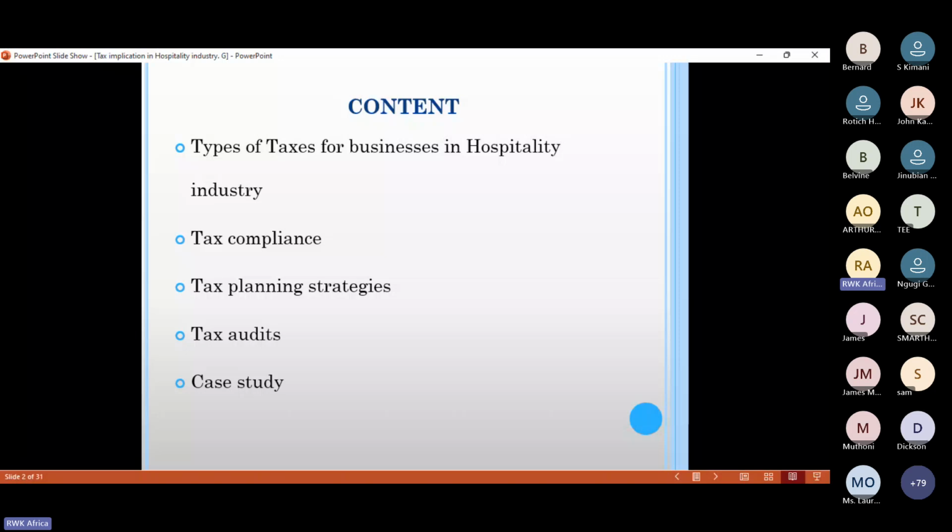We're also going to learn what happens during a tax audit. And finally, we look at a case study. Also, at the end of this session, we're going to have a demo of MyAccurateBooks. So stay tuned. We have a lot for you today.